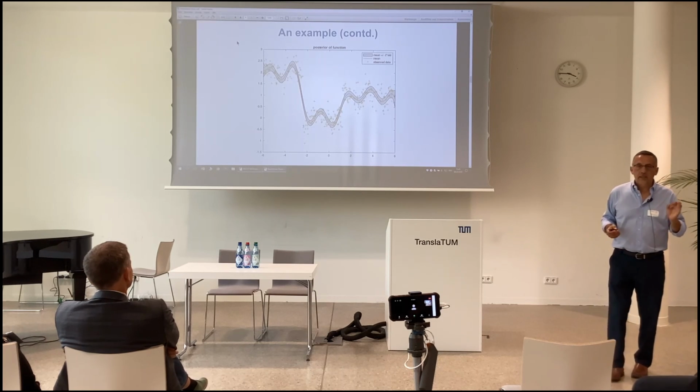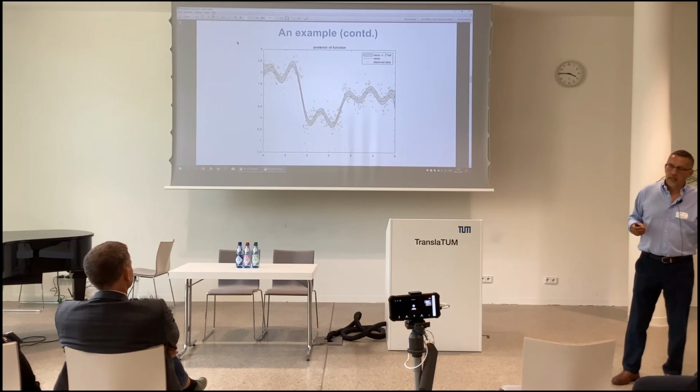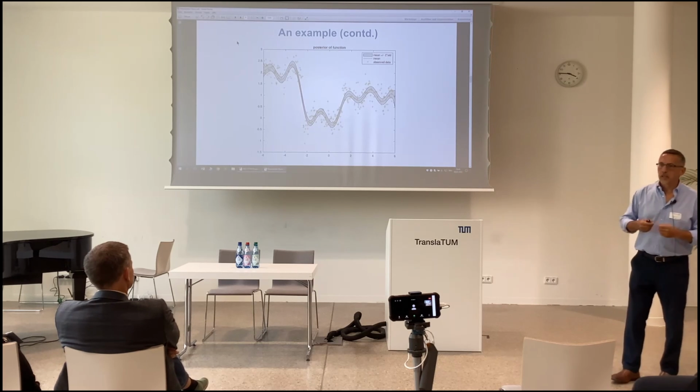Again, I repeat, what is beautiful about Gaussian processes is that all the results are probabilistic, unlike in most of the deep learning methods. That's one of the main problems. They only provide one number, and you have no idea how accurate that number is.